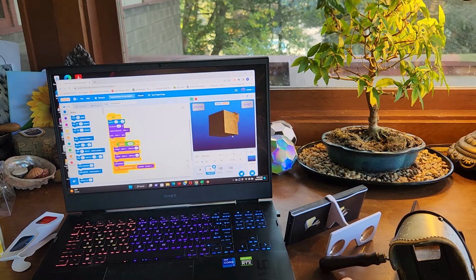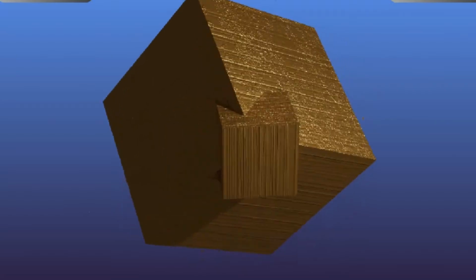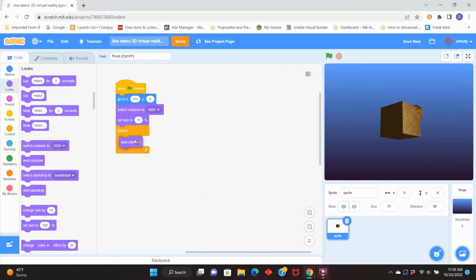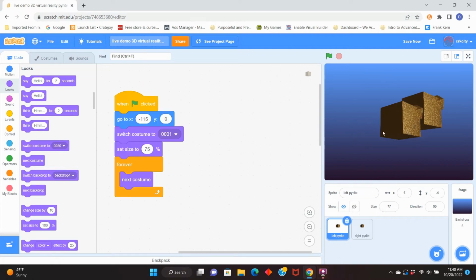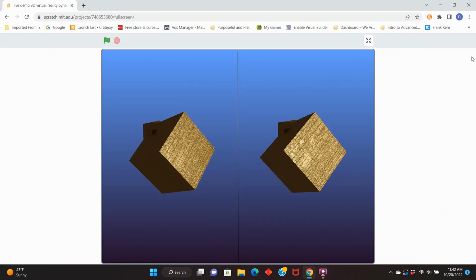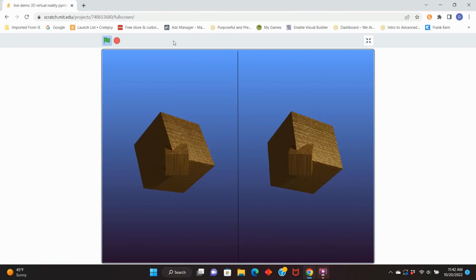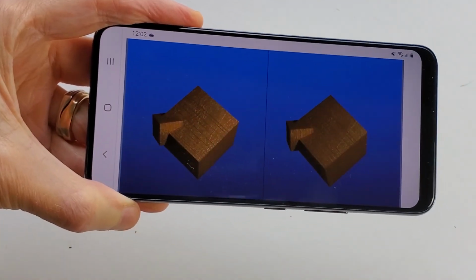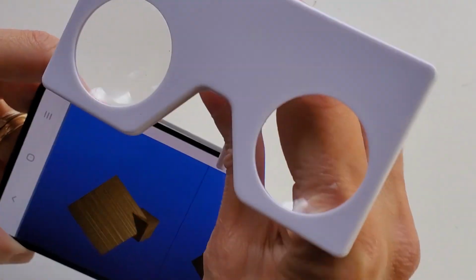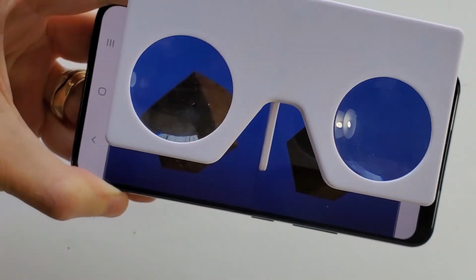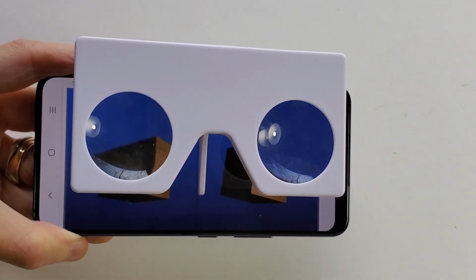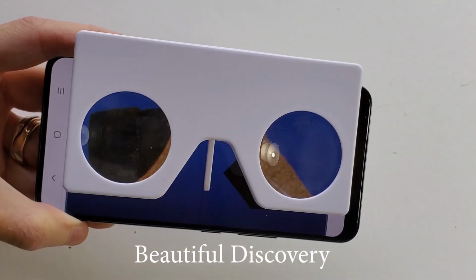And see my other video for modeling cubes in Scratch, and then modeling pyrite like this in Blender, which gives you something a bit like this. Now you can duplicate the whole cube sprite in Scratch and then separate them a little bit, and you start both cubes at slightly different angles so that you can see more of the left side of the cube with the left eye, and then you can pull it up on your phone and you're all ready to put some VR glasses on. Then it really looks like the cube is right there in front of you. Now you have a good start in how to do what they call virtual reality 3D.